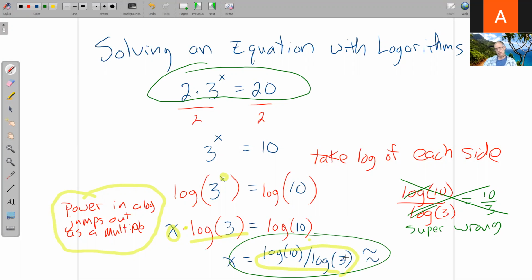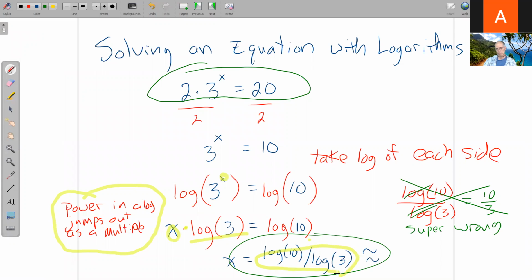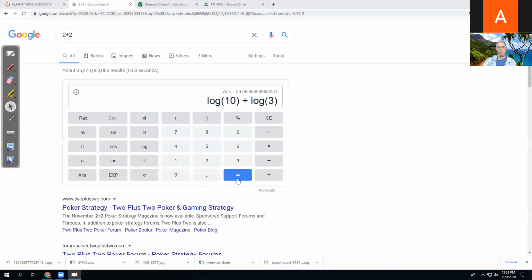Right? So let's test the calculator to see if that actually does solve that equation up there. So I need to take the log of 10 divided by the log of 3. So log of 10, and then I have to close the parentheses for the log of 10. Then I can divide by the log of 3 and close the parentheses there. Okay. So I'm just retyping what I wrote in the notes when I divided by the log of 3. So log of 10 divided by log of 3, parentheses are super important. Enter, or equals, I get 2.0959.